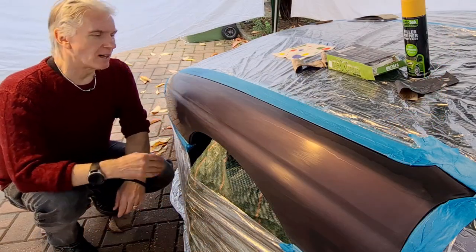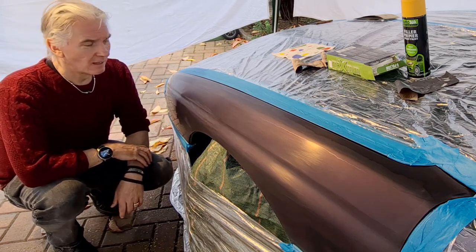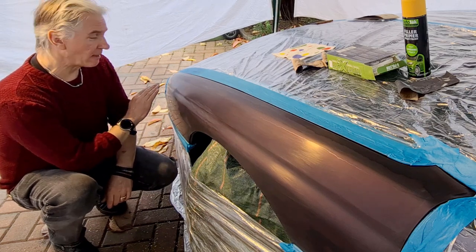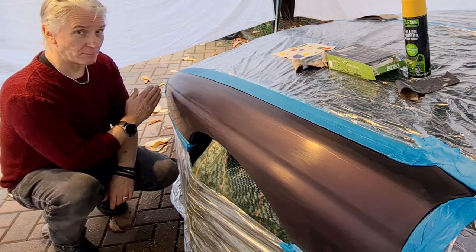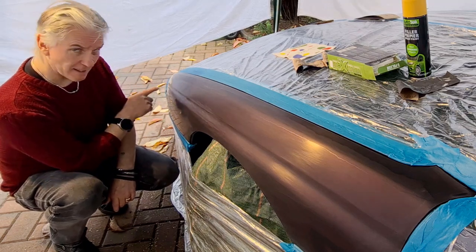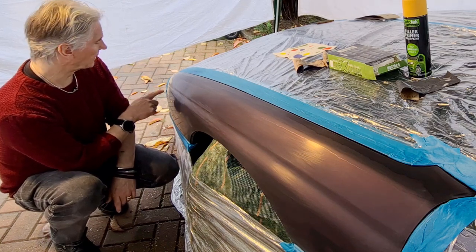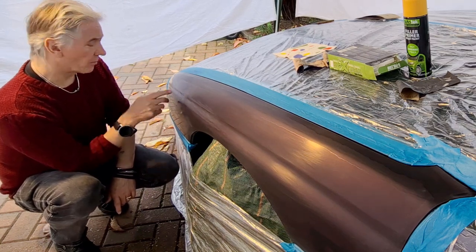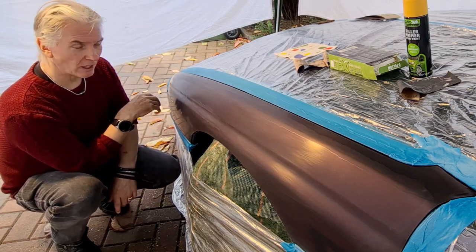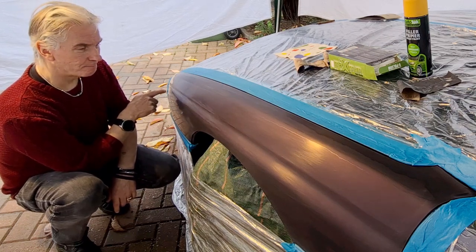What I've done is I've sanded it all down with P600, especially in this area, and this area has obviously got filler in. It's obviously had some front end damage at some point. That's the filler on it. Just about seeing in one place the pearl base coat, because that's what the base coat for Mora Metallic is, and it's a sort of orangey creamy sort of colour. So just about see it there.